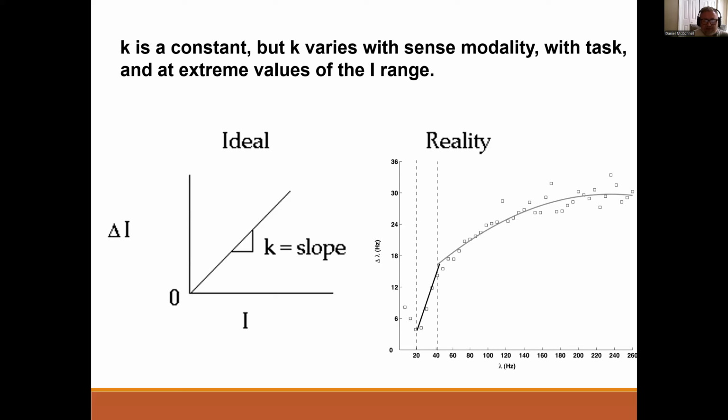This suggests that at the lower levels of intensity, we have a slightly steeper slope, so the system is actually very sensitive to small changes on the x-axis. But as we keep increasing our intensity values up to higher levels, the system doesn't respond very strongly anymore. If you remember when we were talking in the previous notes about adaptation effects, this is what an adaptation effect could look like, for example, right?